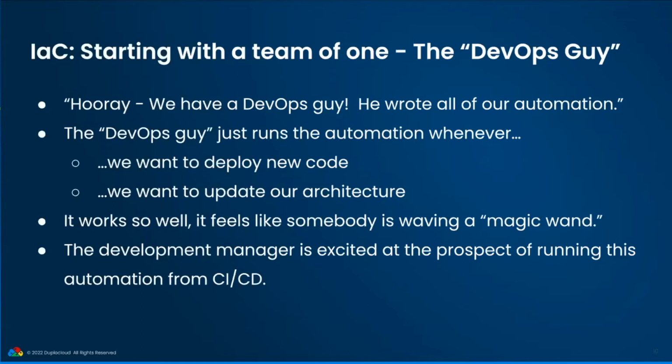Like this is kind of better than what they had pictured. They'd never worked with this kind of thing before, and it seems almost too good to be true and too easy to be real. And the development manager gets really excited. He starts thinking, we've got this. It works when he runs it. Let's run this from CI/CD. Let's get this automated. And he's maybe got some visions of becoming one of those hot companies that he sees in the news that are doing everything with automation. They deploy to production multiple times a day from a pipeline, right? That's what everybody's starting to envision. Next slide.